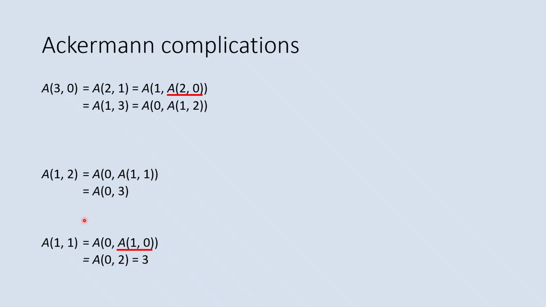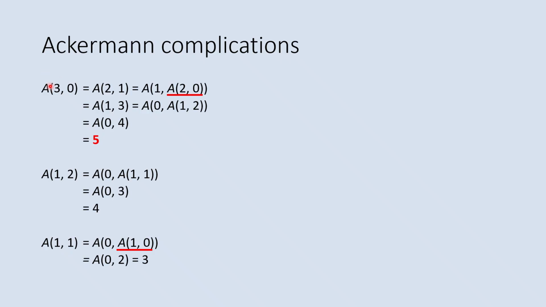Going back up a level, that means that A of 1, 2 is the same as A of 0, 3. But we know what A of 0, 3 is because the first rule says that's 4. So now we can go back up to here. These are all things that have been on our stack, we had to stop for a little while until we got other values. Now we come back up here and we're looking at A of 0, 4, and A of 0, 4 we can calculate is 5.